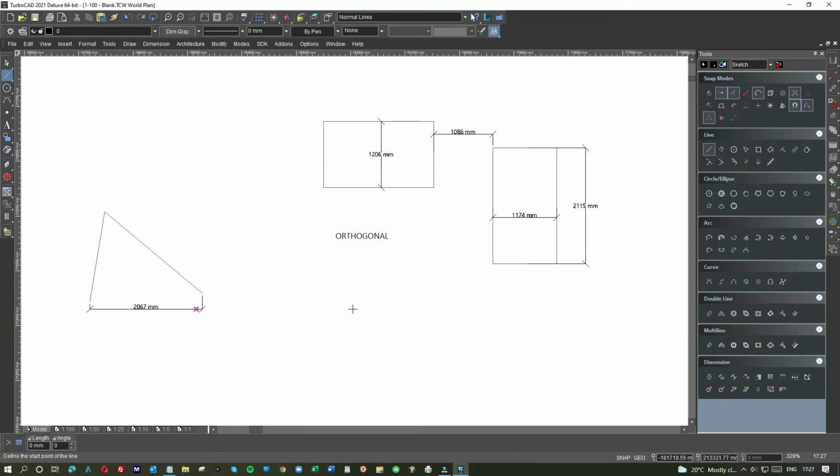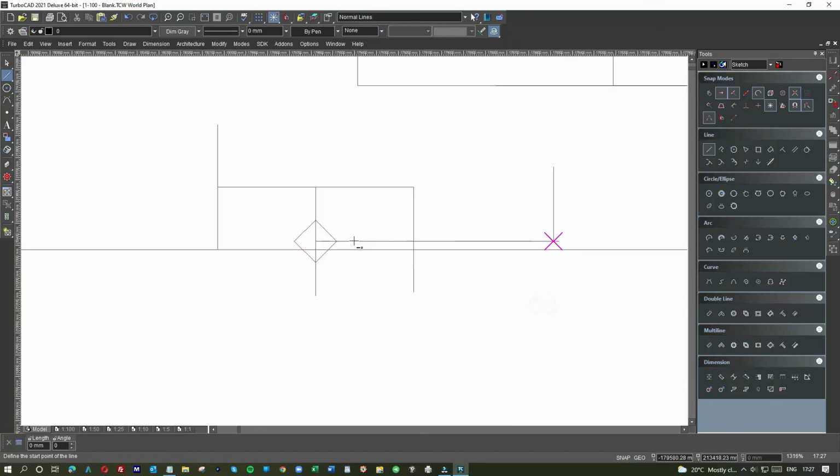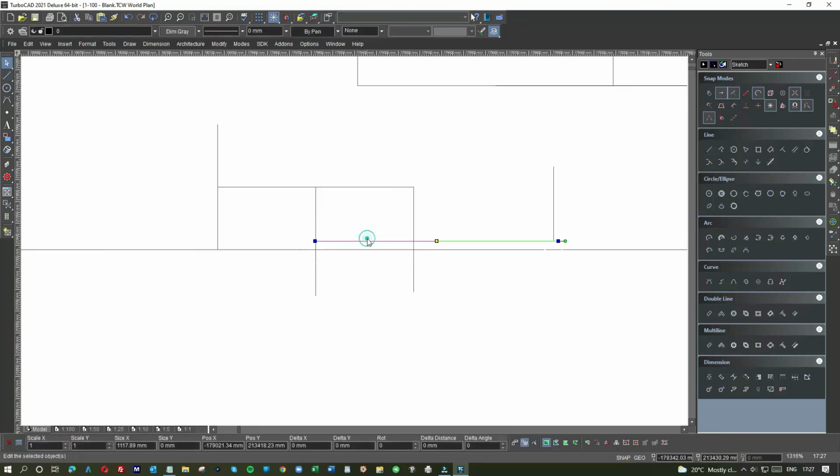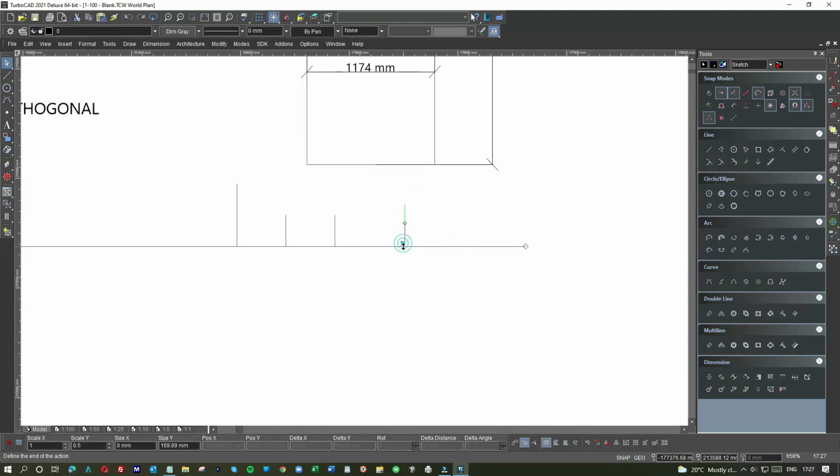Let me give you another example here. For that I'm going to push the shift and get me a straight line, and I'm going to use the line tool for a minute. So now, let me get rid of the horizontals. So you're using all the tools I've been telling you about in this little lesson. See, I'm using the snap modes to snap the lines together.